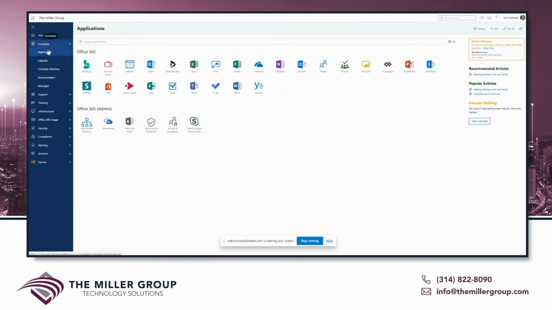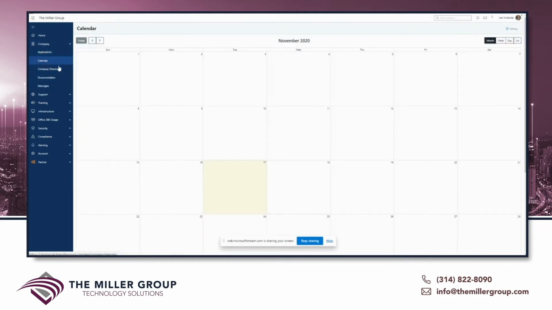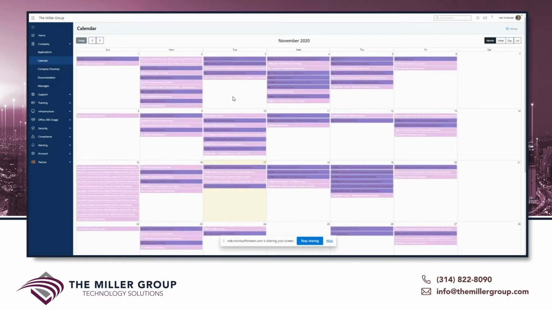Moving on down underneath the company, this is all things related to your company, such as a calendar. You have the ability here to go ahead and access shared calendars. This is all live. You'll see a little red bar going across the top here as it goes out to Office 365 and grabs some calendars. You see different color coding here. I have two different people's calendars up here. They're coordinated by different coloring. And you can just quickly view some of the details about that calendar. So a lot of companies have, for instance, a calendar for a conference room or something. That's the ability to go ahead and have that all here inside this portal.